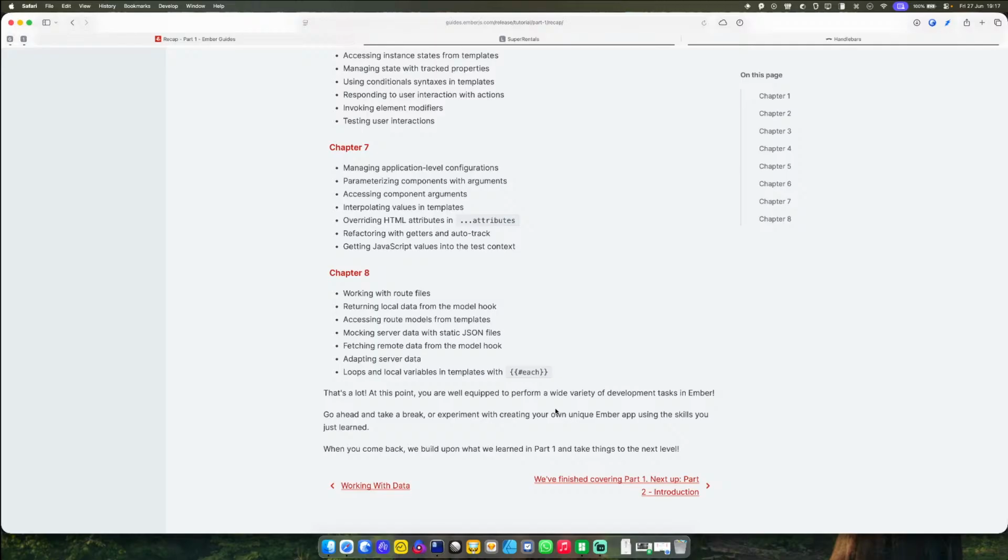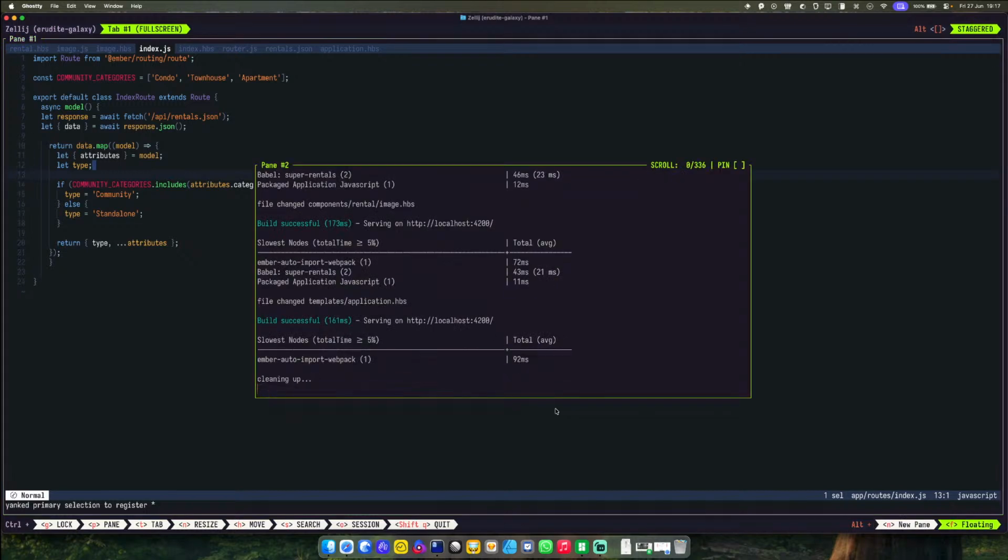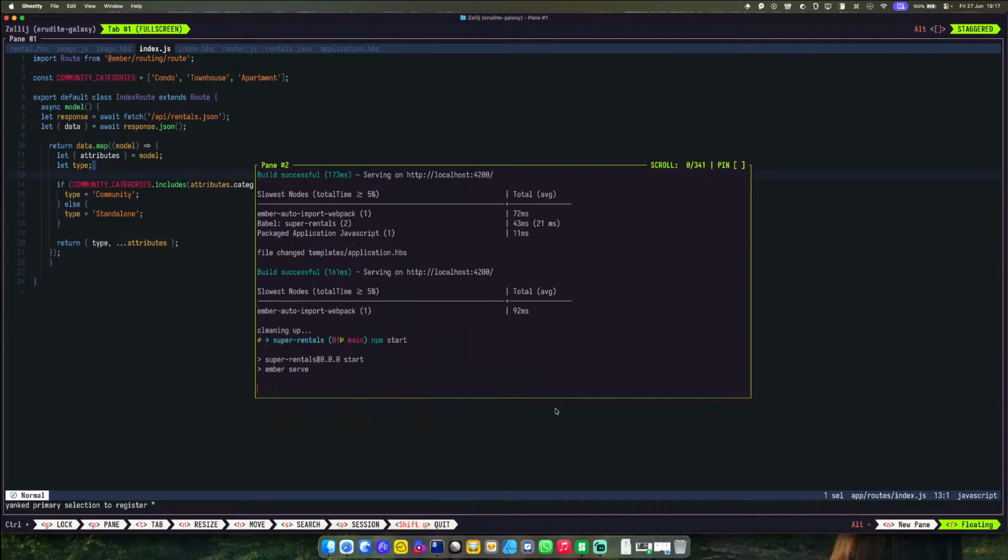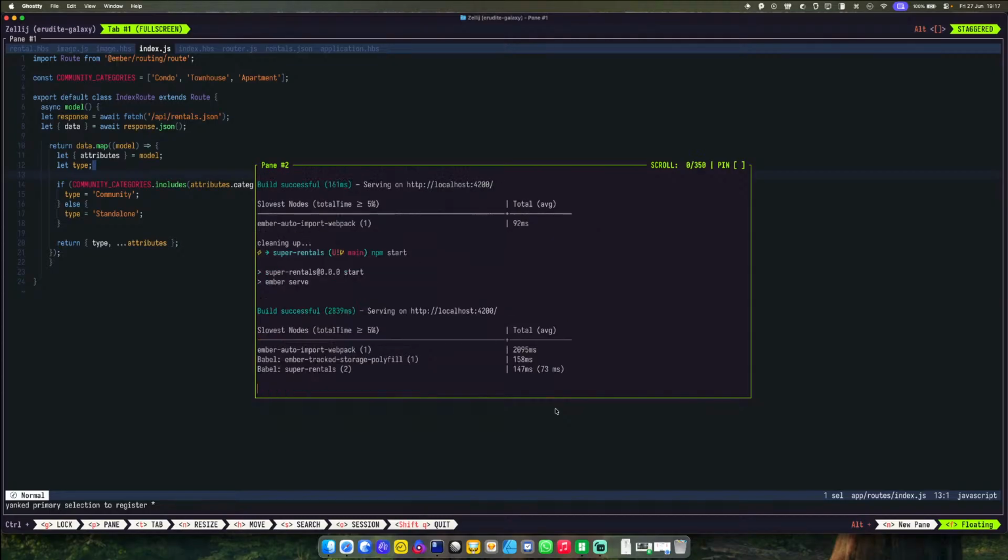One of the biggest things I've noticed, which actually would bother me quite a lot, is those build times. I've been very much spoiled by Vite, and I know they're getting Vite or have Vite, but to build a one-page thing is taking 3 seconds. I'm not sure if that's static, or if that goes up much. I'll find out as we go on. Yeah, auto-import webpack. That takes 2 seconds to import webpack. What's that doing? I don't know.